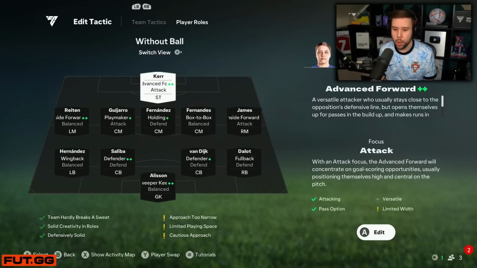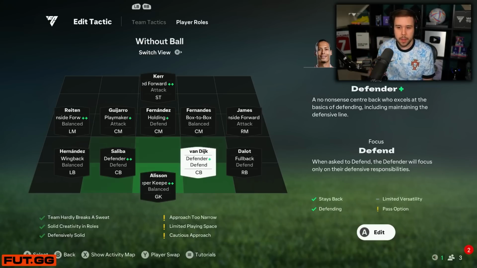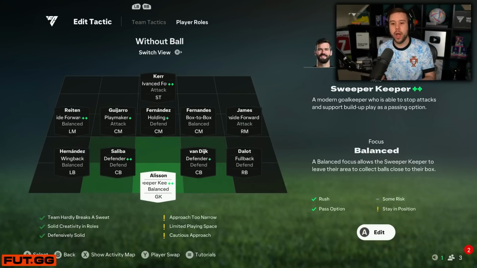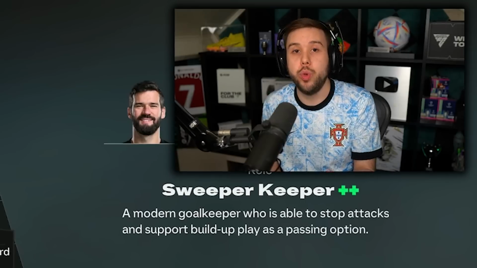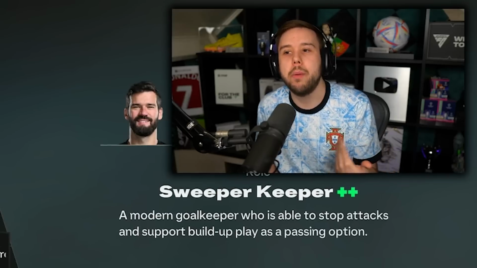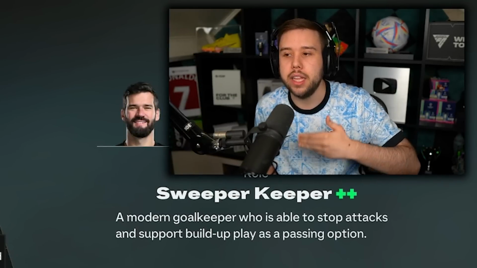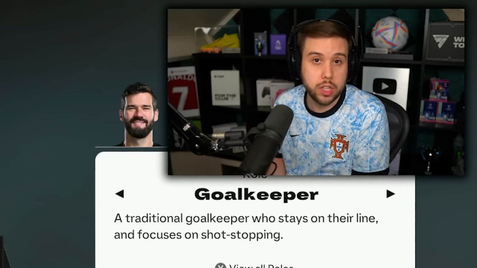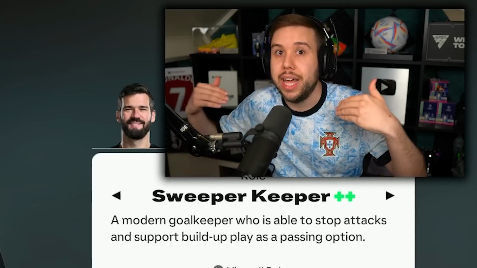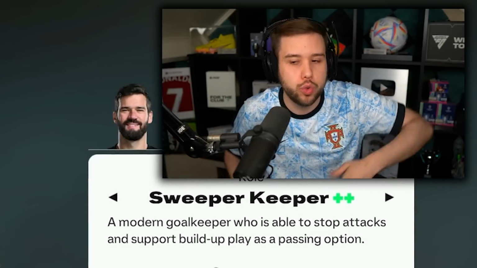Player roles. If I go over to show activity map, you guys can actually see where the players are going to be playing without the ball, and of course we'll switch over to with the ball in 2 seconds. So Alisson, sweeper keeper. I like sweeper keeper this year. I think it's very helpful. I think the keeper coming out automatically is insane. It genuinely is so OP this year. And if you go for goalkeeper just straight up on the roles, it's fine. You can do that. But I just feel like bringing them out to collect the ball is so helpful when your opponent is doing overtop through balls constantly.